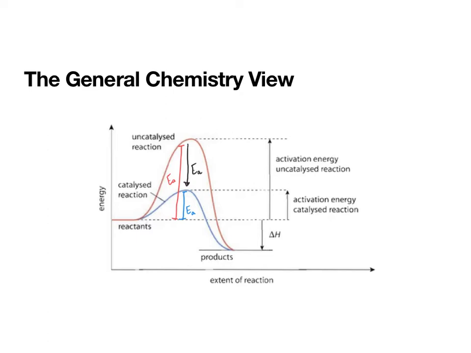Now notice between using a catalyst and not using a catalyst, our delta H of our reaction stays the same. So that means that the energy between the reactants and the products stay the same because remember that this delta H is a state function, and so we're starting in the same spot and we're ending in the same spot. But the pathway that we take to get there changes.